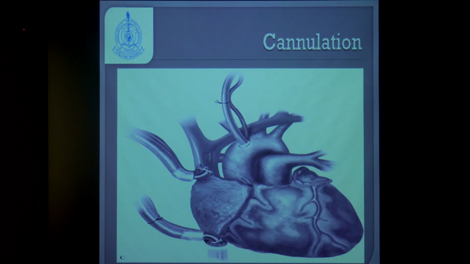The cannulation techniques are standard aortic and bicaval cannulations. Why bicaval cannulation? Whenever we are approaching the mitral valve, there are two important structures that we encounter. Firstly, whenever we are opening the RA, we do not want any air embolism, because of which we have to do a separate cannulation of the SVC and IVC.